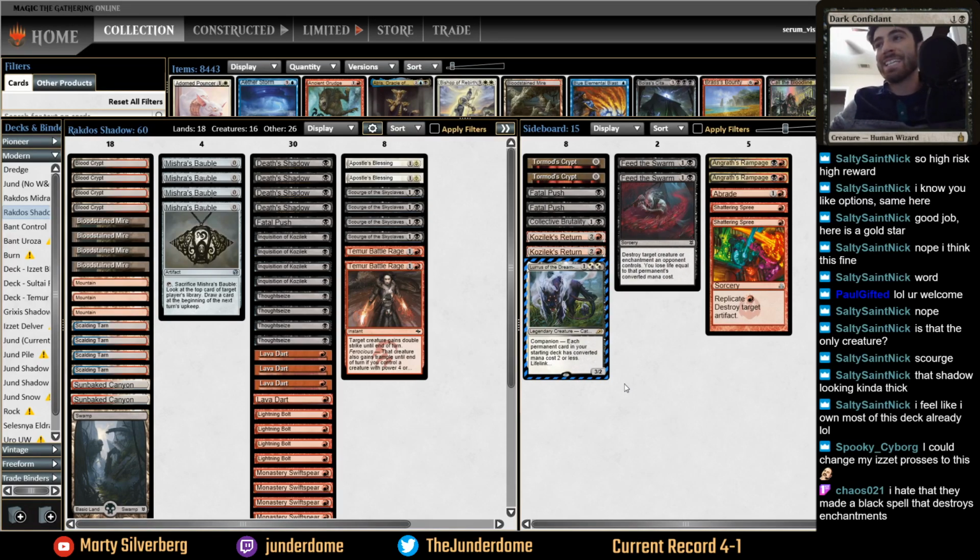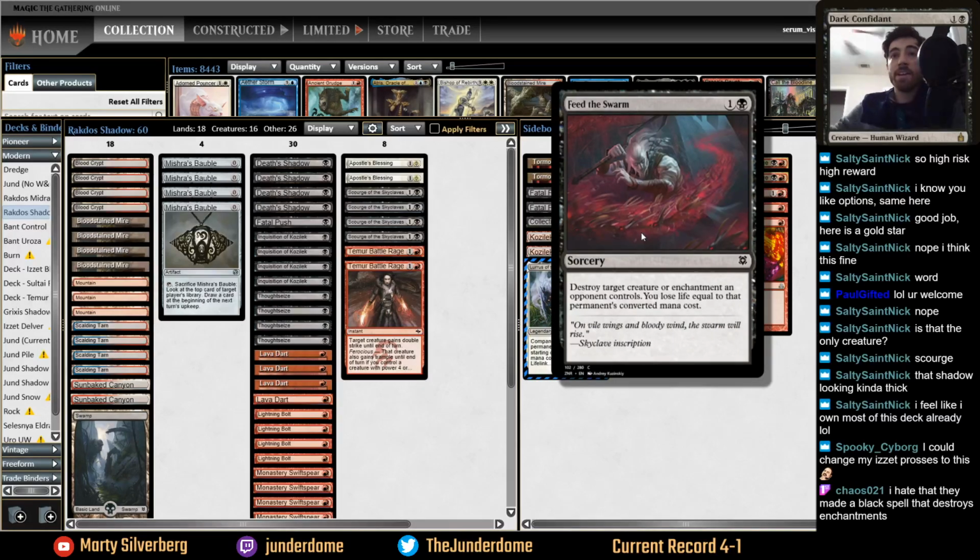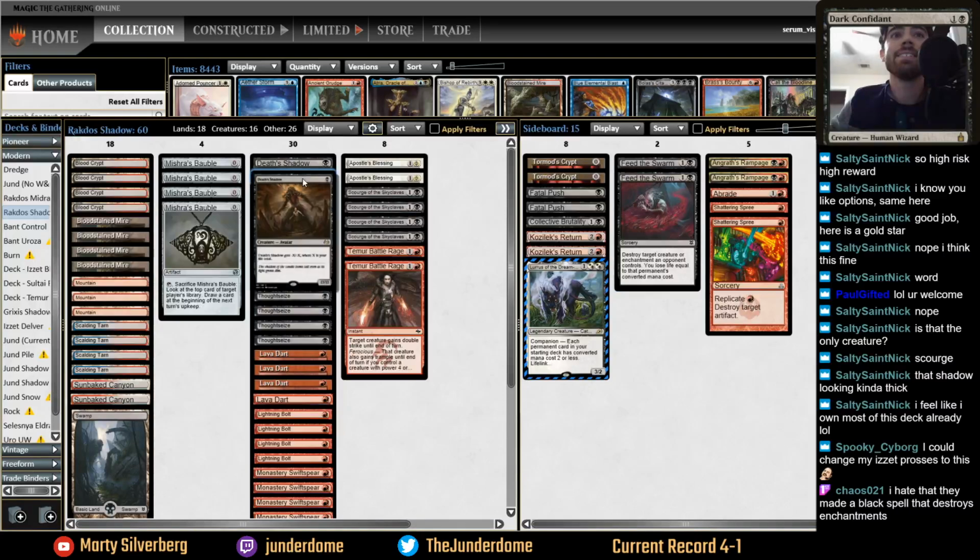You hate that they made a black spell that kills enchantments? Yeah, I think it's a little bit color breaking as well. But I mean, if they're gonna do it, at least it's on a 2-mana sorcery that has a drawback, right? Or in this case, the opposite of a drawback. So yeah, this deck feels absolutely absurdly powerful.